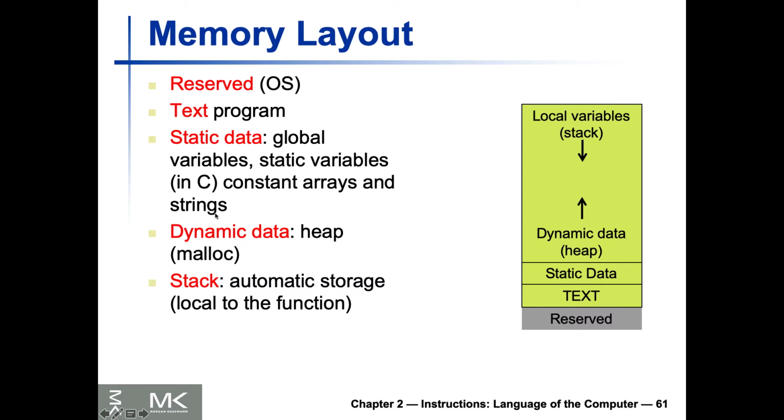You have some part that I mentioned, the stack, which is the automatic storage, and they are local to your function. That's why you use SP for that. And you have another side in memory, which is dynamic data. We call it sometimes heap. In C, you can access that with the method malloc, or memory allocation, right? Sometimes in other languages you can use new for that, depending on the high-level language. And we have another side that is static data.